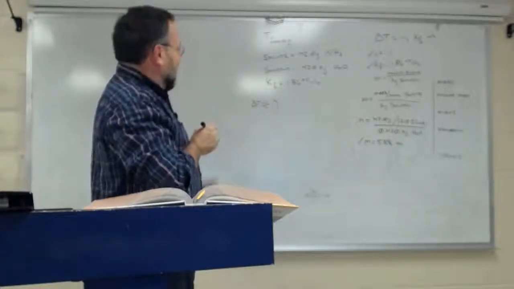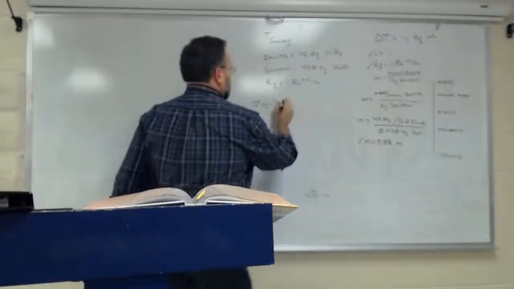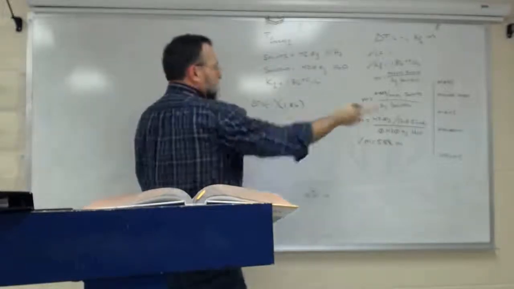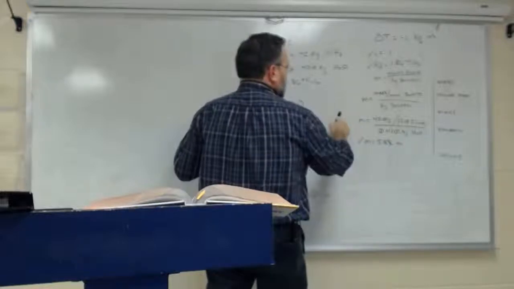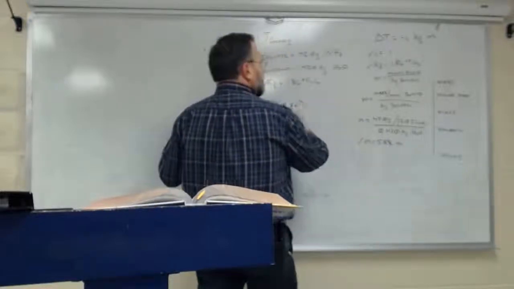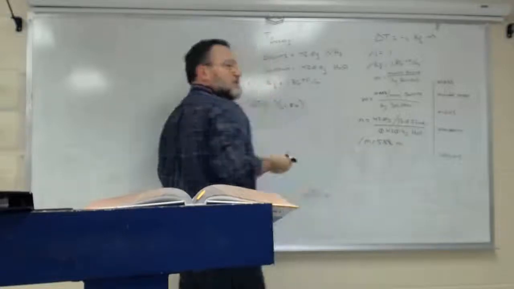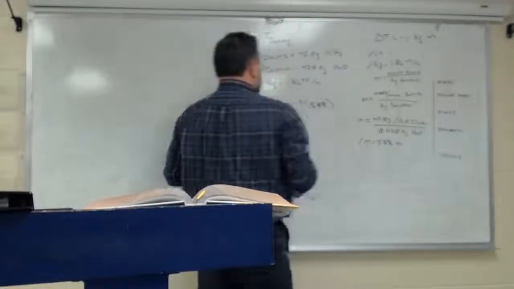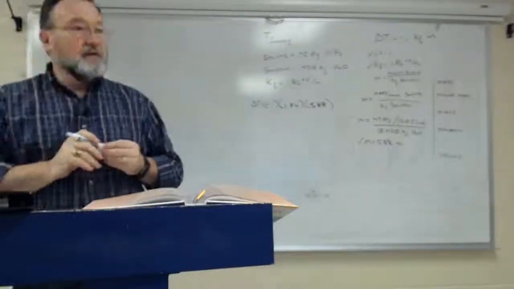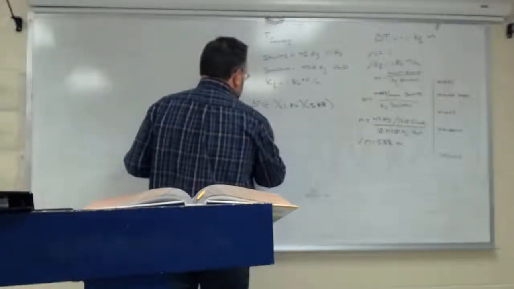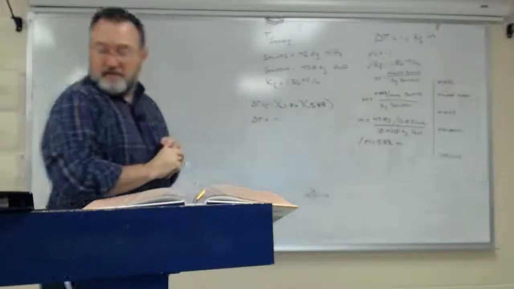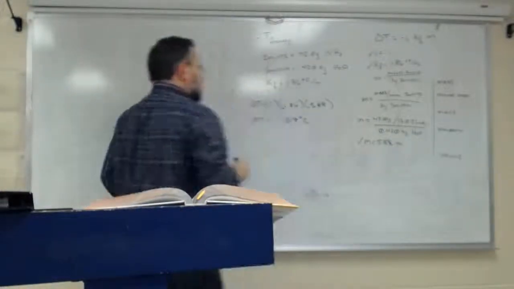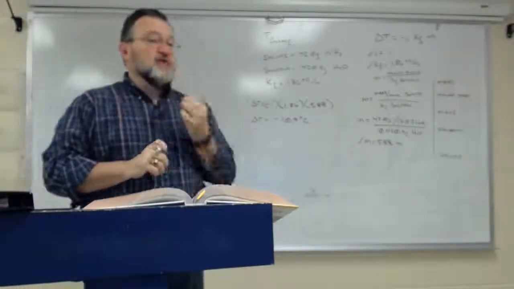I appreciate it. So negative 1, K sub F, 1.86. I'm dropping the units now because we know the units are going to work, but we could write them off to the side here. It would be degrees Celsius per molality for this, and m is going to be molality, which will give us degrees Celsius. So what is the molality? 5.88. My delta T then comes out to be negative 10.9. Negative 10.9 degrees Celsius. It's my change in temperature.